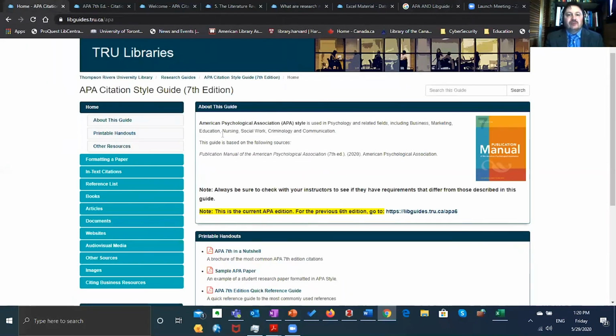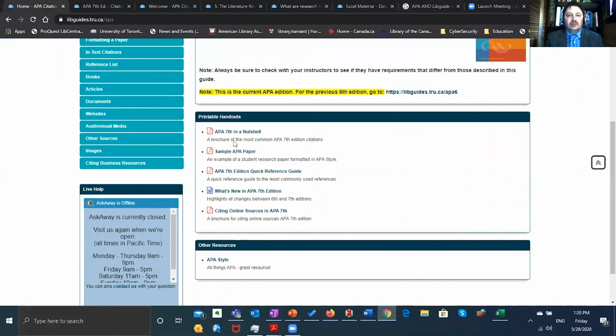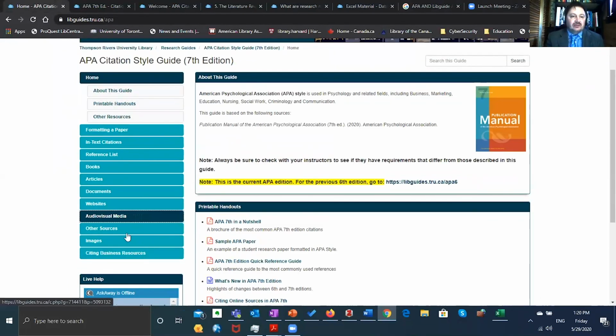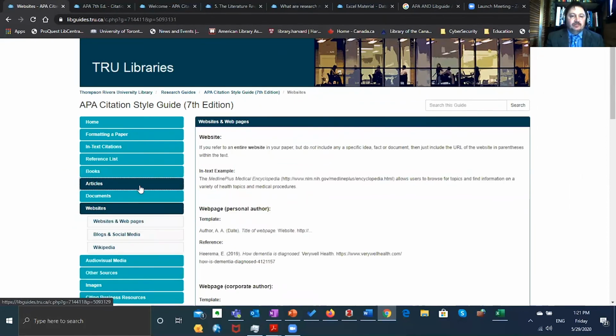These are pre-vetted sites on university library sites with a lot of great information, with templates, with advice, with a lot of examples that are very easily identified, such as other sources, or websites, or images.